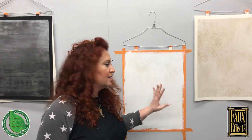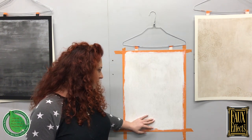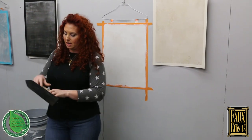This right here is Sandstone that I've already applied in a skim coat — it's dry, just a vertical skim. You can see it has a slight texture. What I want to show you now is what's so cool about Sandstone: it has a really unique quality that no other product has. It has a sand-like aggregate in it that when you compress it and apply pressure, it will crush and change the color and the effect on the surface.